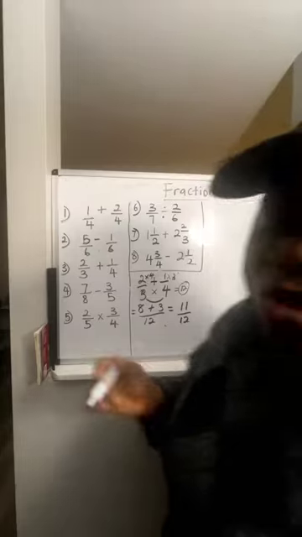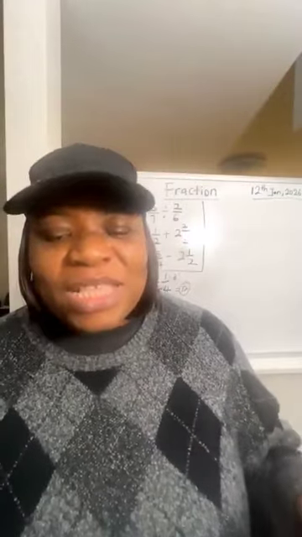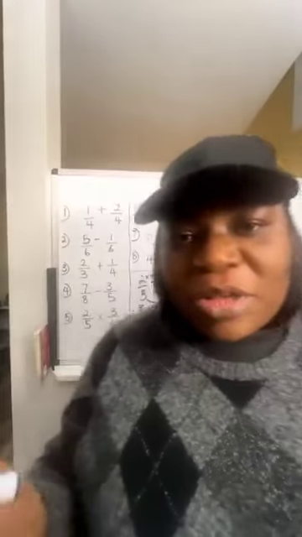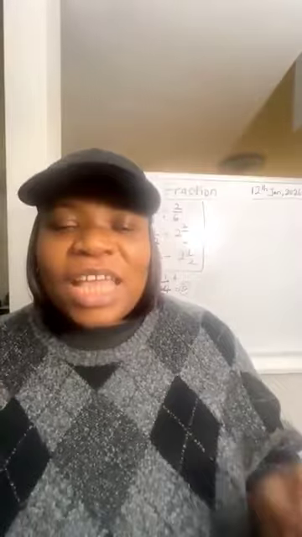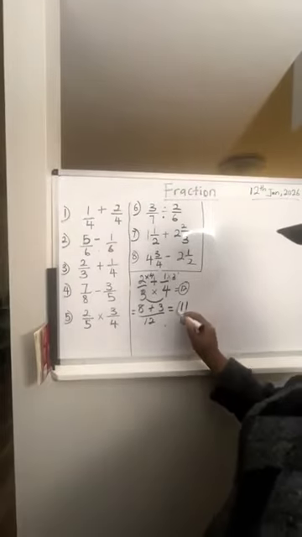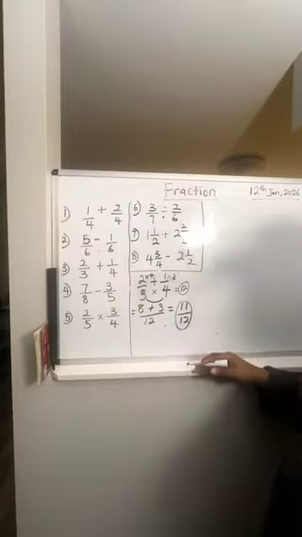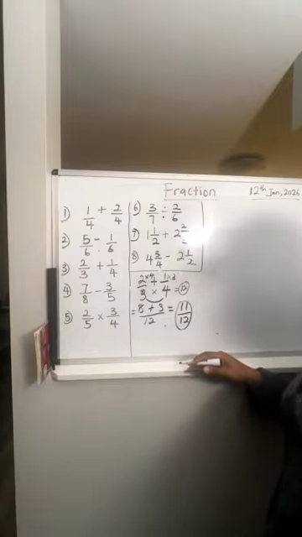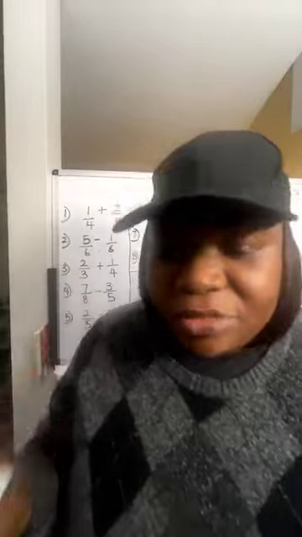If you know what we can do to that number, please comment in the comment section. But if you don't know, don't worry. We will still know it at the end of today. We are going to leave this number like this. The answer is 11 over 12. Now, let's head to number 3.